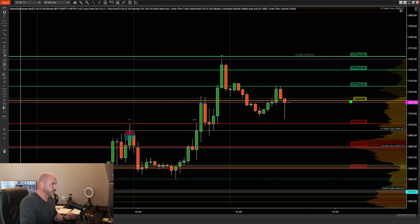And for a game plan, my line in the center will be 5,722, which converges with this high volume node ledge. For a bullish plan, we can long above 5,725, targeting 5,735, 5,750, 5,762. Bears will stay below this line in the sand, shorting at 5,720, targeting 5,701, 5,680 and 5,660.